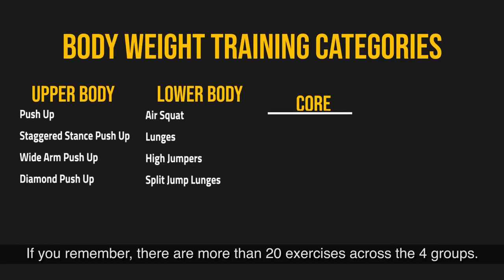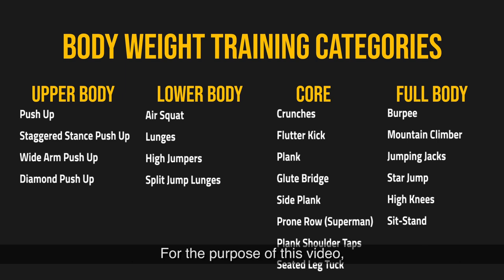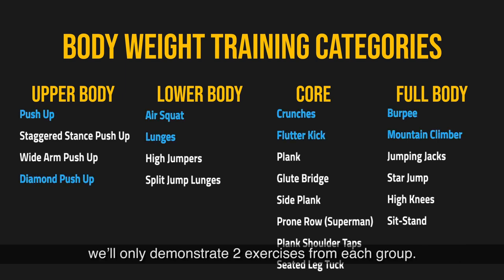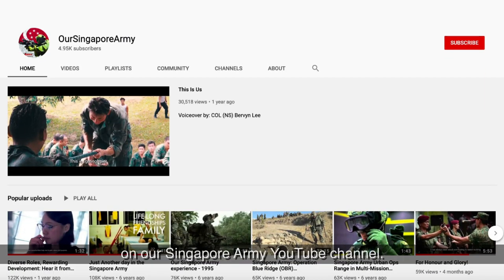If you remember, there are more than 20 exercises across the 4 groups. For the purpose of this video, we will only demonstrate 2 exercises from each group. You can view all the other exercises on our Singapore Army YouTube channel.